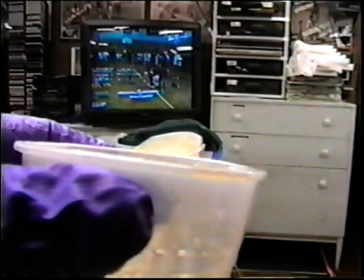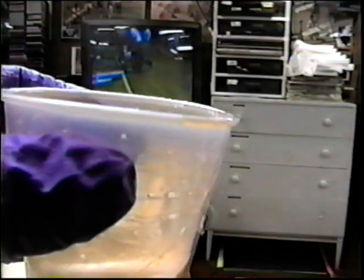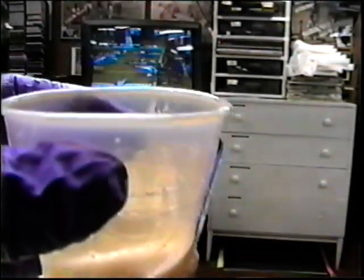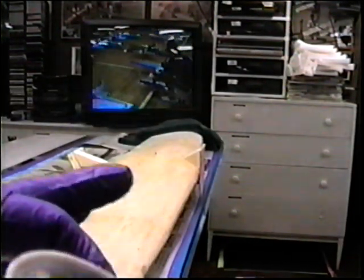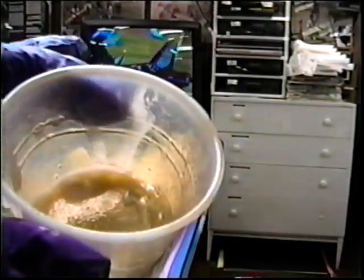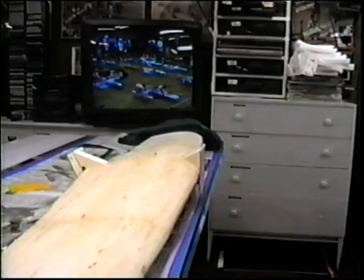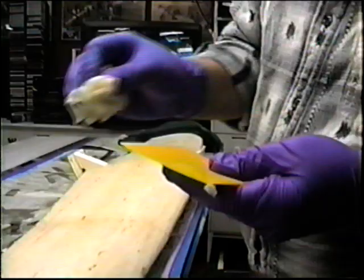See the smoke coming off of this? There you go. Look at that smoke coming off of there. That's getting ready to kick. Now we know because this is drawn out, I still have about 5 minutes. I could trowel or do my work over there, but no reason to. But that's why you want the shop cool. It gives you a little extra working time. I think now that we're done, it's time to clean off the spatula.